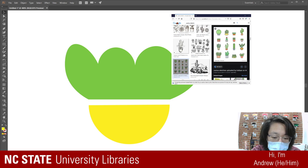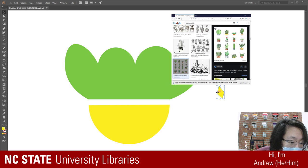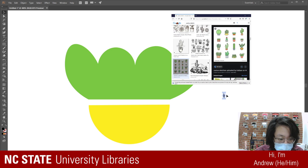So here we go, and then, ooh, let's look at the reference photos real quick for some spikiness. Let's see. I'm just gonna make a quick diamond shape, and then I'm gonna make it super tiny, and really thin. Really super, super tiny. Like that, and I'm gonna change it to black, because otherwise I'm never gonna be able to see it. And then I'm gonna copy this, and then I'm gonna paste, make a lot of copies. I did not think this through. Well, kind of.